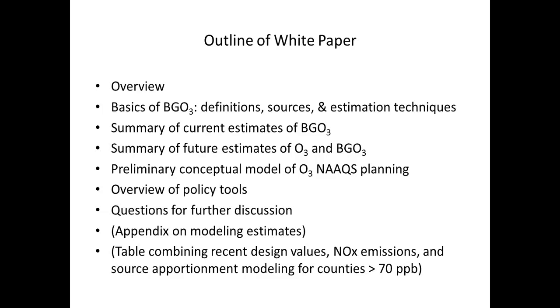We divvied the country up into three zones from the perspective of background ozone and its role in implementation of a new standard: Eastern U.S., California, and the rest of the Western U.S. That's along the spectrum of where we think the implementation issues are going to be most severe: least severe in the Eastern U.S., more so in California, and then potentially appreciably so in the Intermountain West. From there, we go into a quick overview of the policy tools.